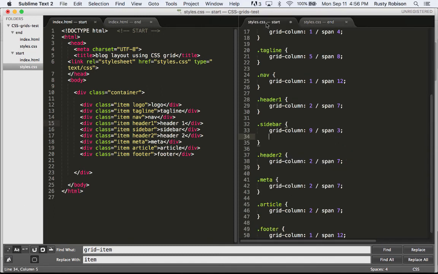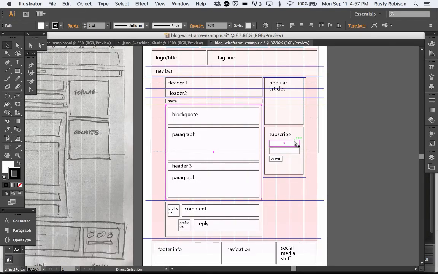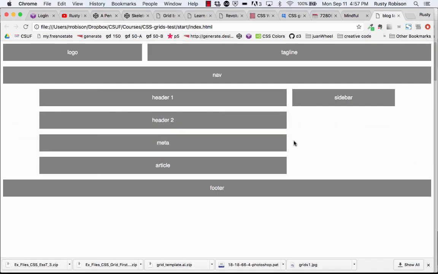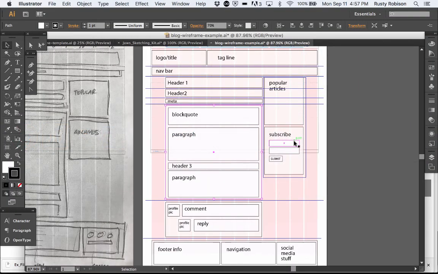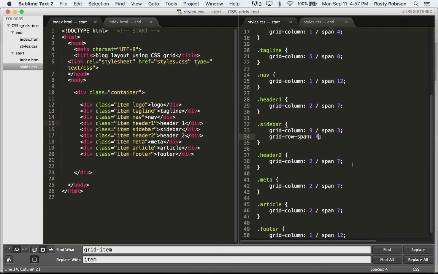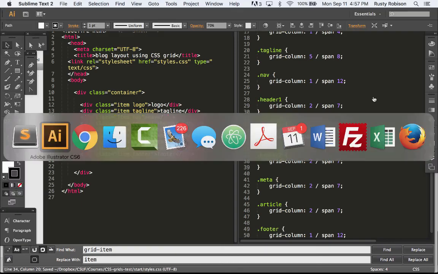That works for me. I wonder if you can say grid row span. Is that a thing? That way I wouldn't even have to say what line to start at. I'm just going to try that. It's 4 rows. May or may not work. Nope, didn't work. Okay. Oh, but I know what would. You just say row and you say span 4, I think. Let me see. I'll try that.